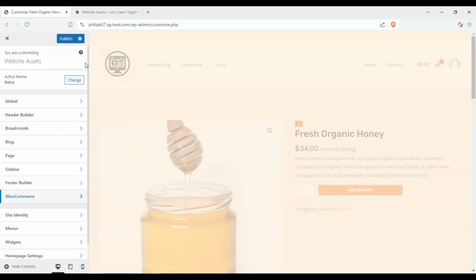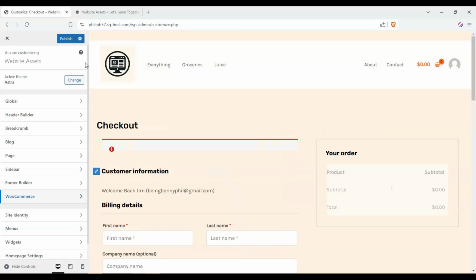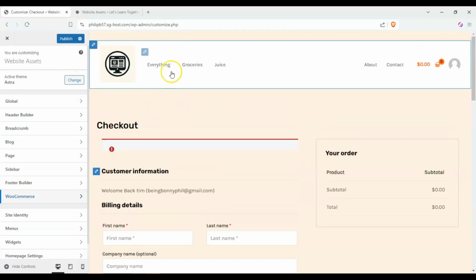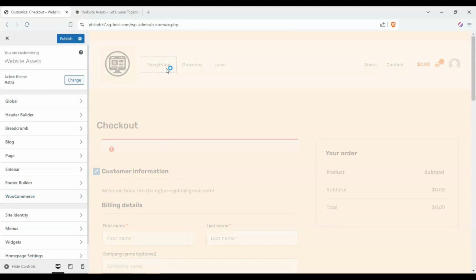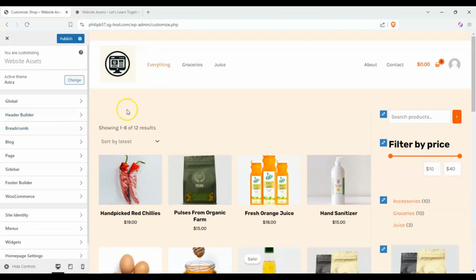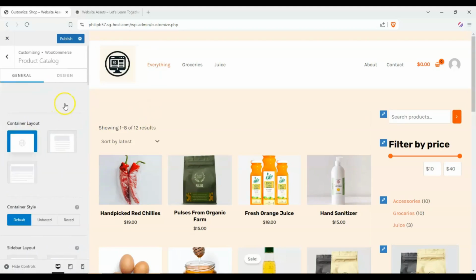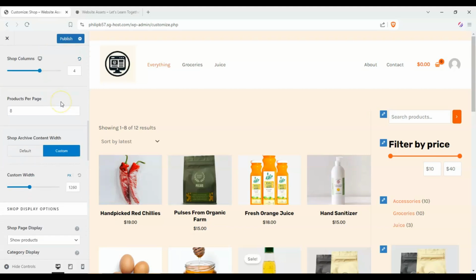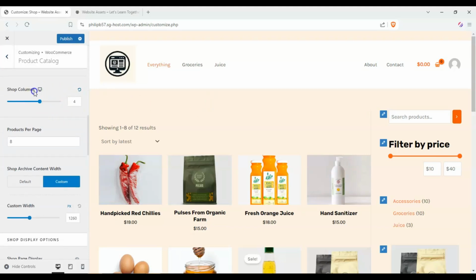So let's take a look at another thing that makes Astra so effective for e-commerce. So let's go back to our main product catalog, and let's go to product catalog settings over here, and you can see that, for instance, we have shop columns here.